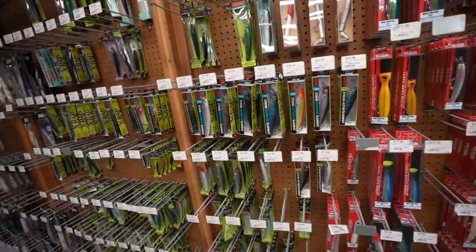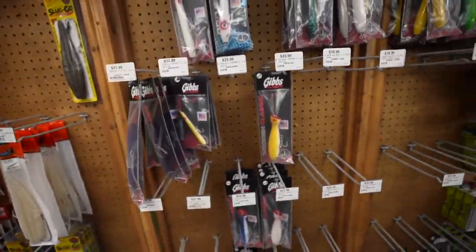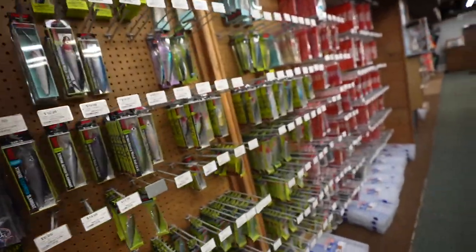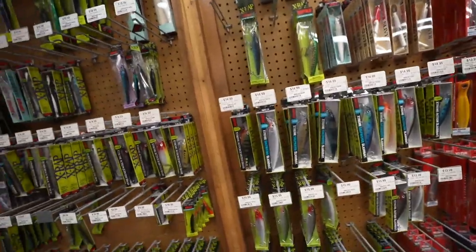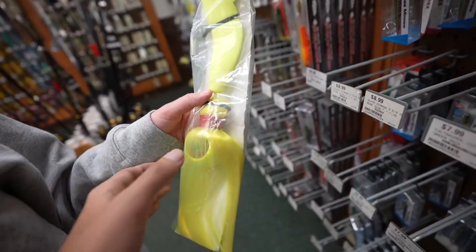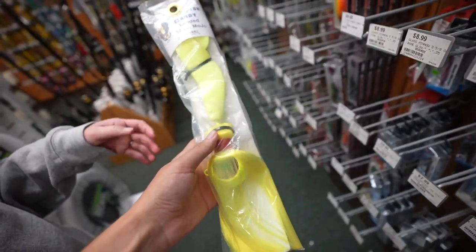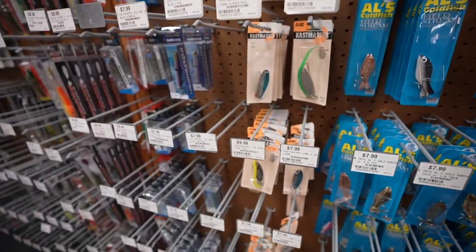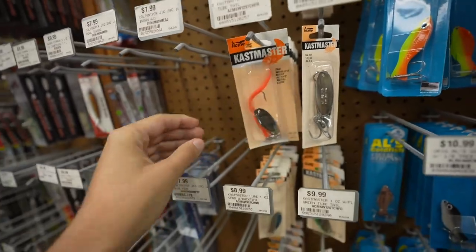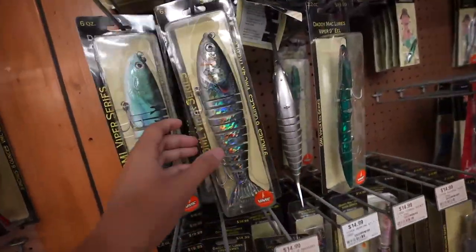It's extensive too. It's not just saltwater baits. It's like every single type of popper, hard bait. Where are the, it says rockfish candy. I got 32 ounces. Look at that. Oh my gosh, I almost dropped it. I guess these are for trolling, I think. There's a lot. Oh, look at that. Castmaster with like a little wiener behind it. Holy crap. Dude, look at some of these big baits.